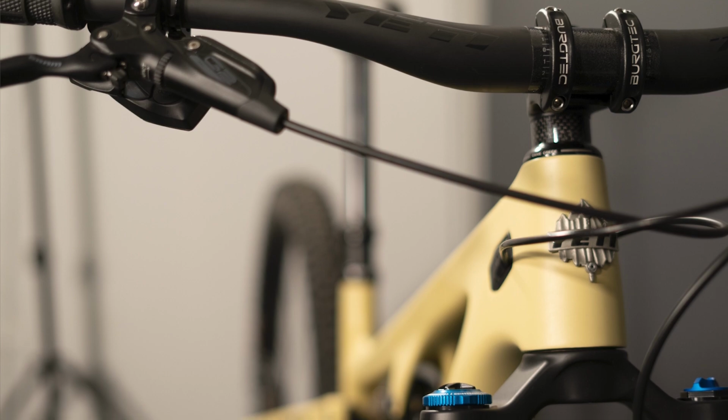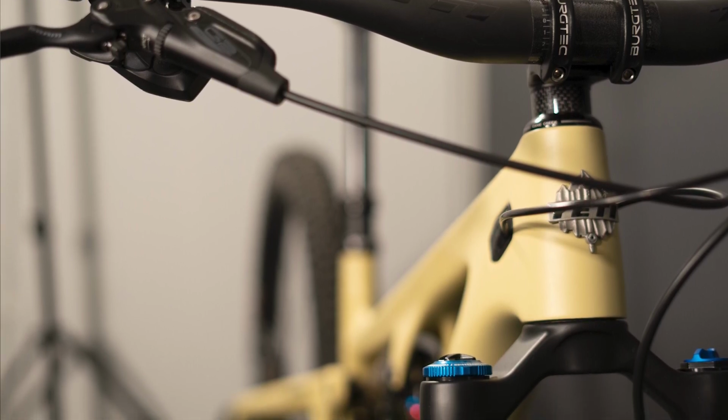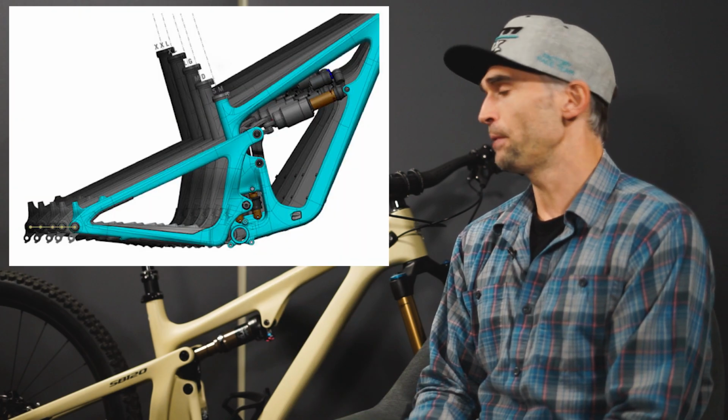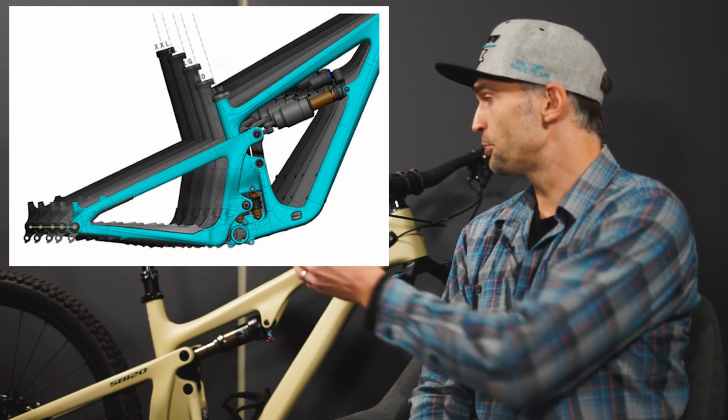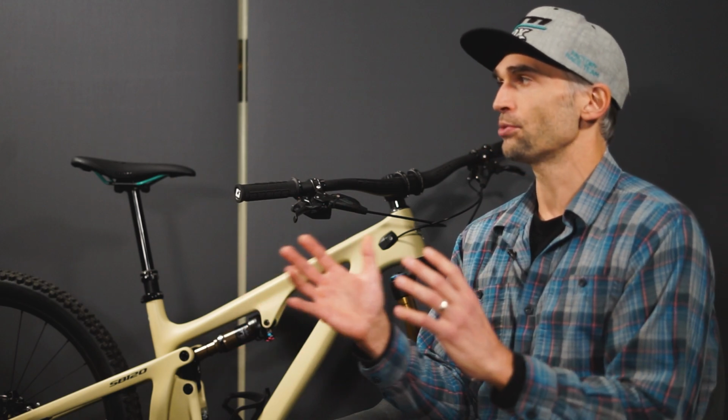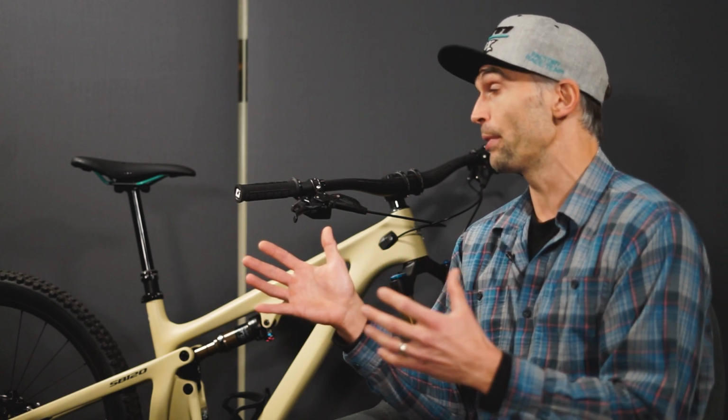We wanted to strike a balance. I feel like there's a trend in bikes right now, with these short travel trail bikes being ultra slack, and I think we want to be careful with that. 66 and a half degrees at the head tube is slack, but it's not crazy. And I think that lends to a real neutral riding position, a neutral feel on both ups and downs. Then, paired with our new size specific rear end and size specific seat tube angles, this bike's available extra small to double XL, which is pretty rad. We should be able to really accommodate those taller riders as the bikes grow in size.